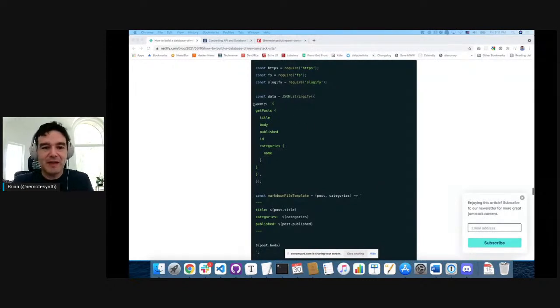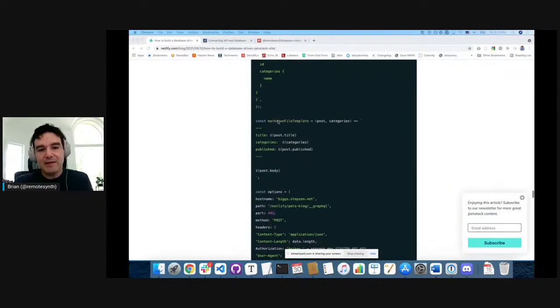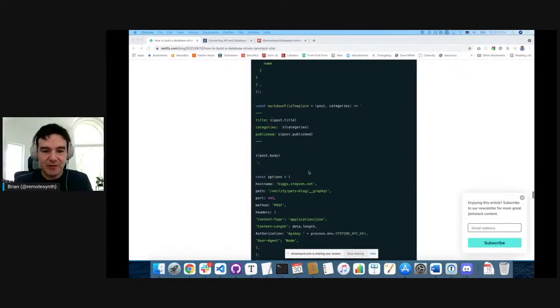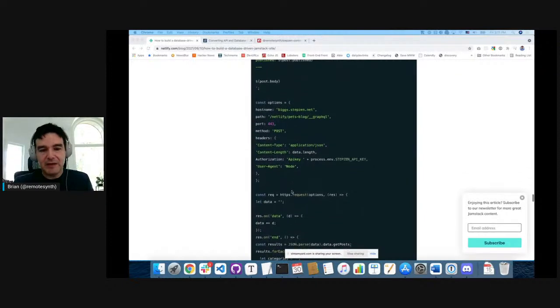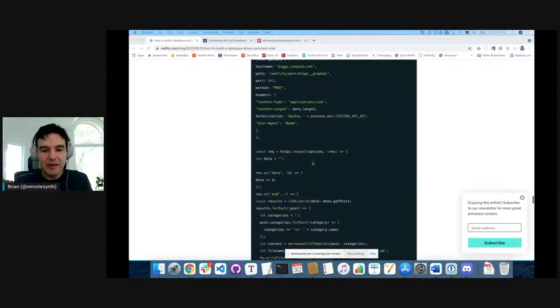So this is the script here. Basically, this is a query that I'm running against my StepSend schema, my GraphQL API that's deployed on StepSend. This is a simple template that's just for writing Markdown files. It doesn't do a lot. As you can see, it's very, very fixed. It only accepts the title, categories, published, and so on. And here I'm just making the API call with my StepSend API key, and here's the endpoint.